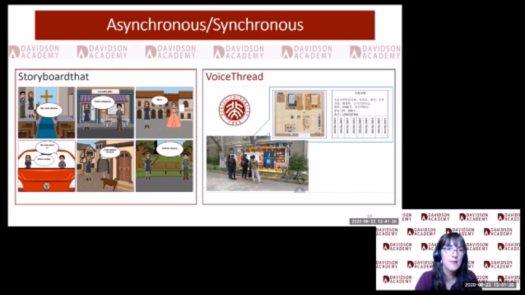On the left side of the screen, we can see the storyboard. So that's a great site. If you don't know about it, maybe you know and use it already. And you have up to 6 boards that you can use for free. And this is a fun site because the students can actually be creative and choose their characters and their background scenes and use a bubble where they can include dialogue.